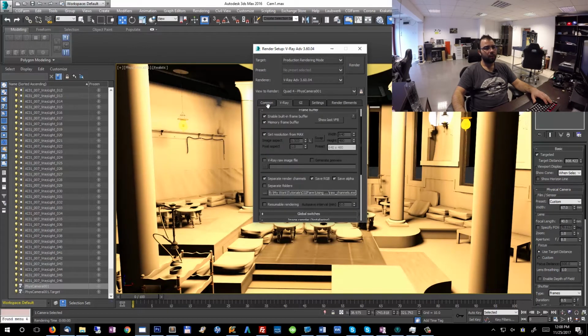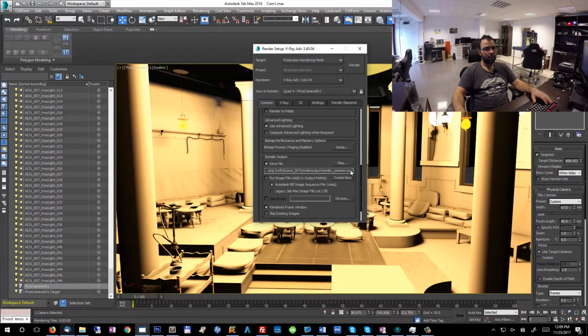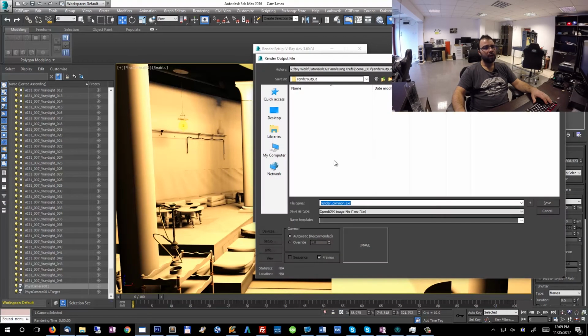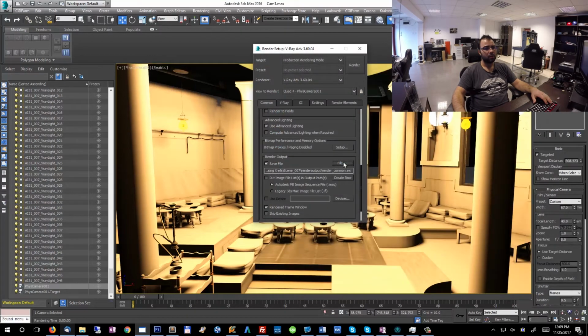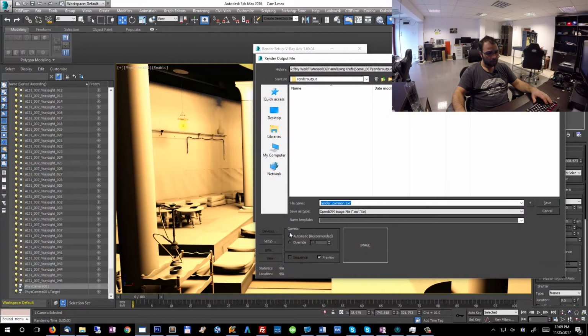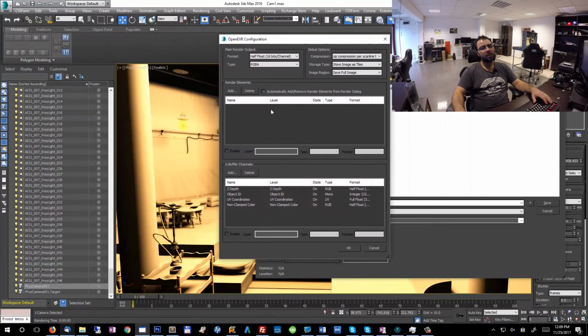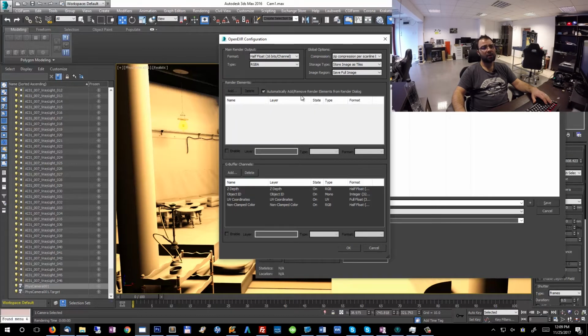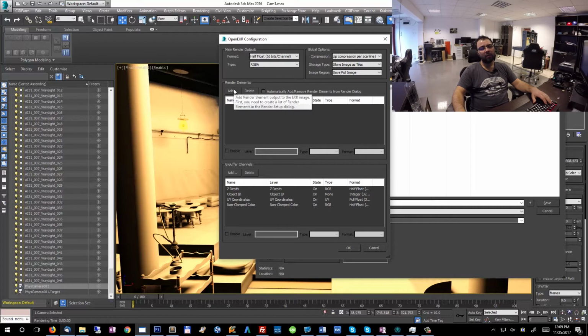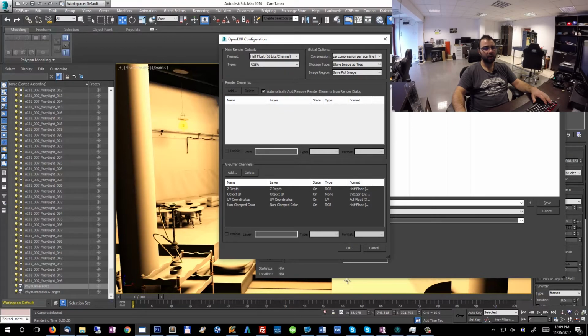One thing that I want to mention for common output, for example, if you want the render passes, let's see if I can bring that setup. If you want the render passes to get included in the EXR that you're exporting, you should set the automatically add remove render elements from scene from render dialog. If you are adding the elements manually here, these won't get saved with the 3ds Max file, but these settings seem to be saved properly.